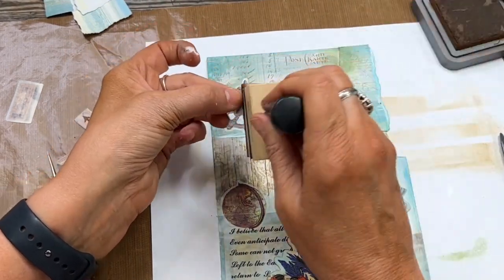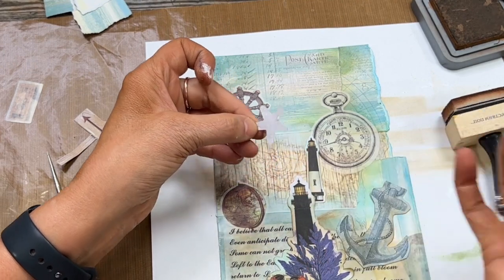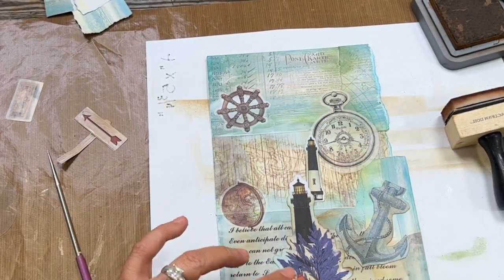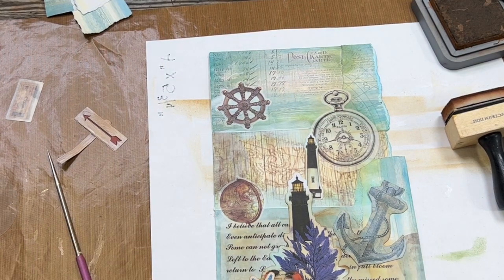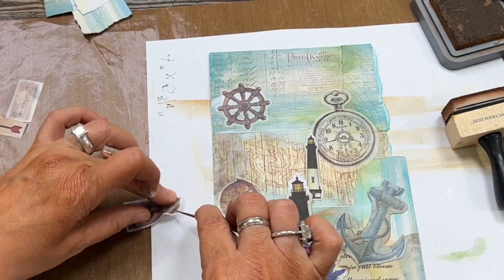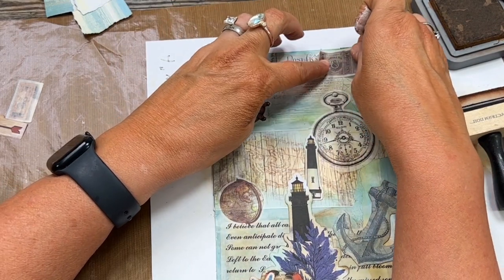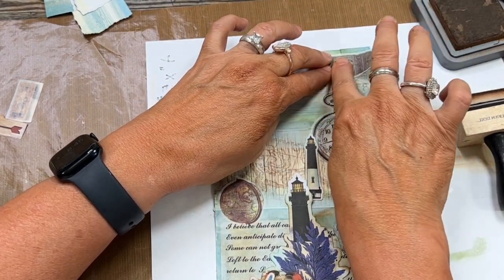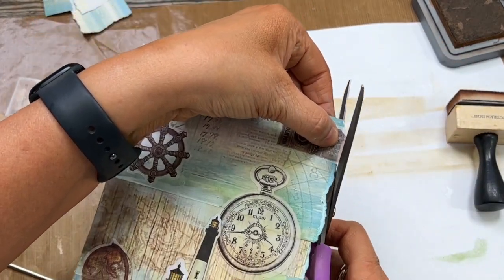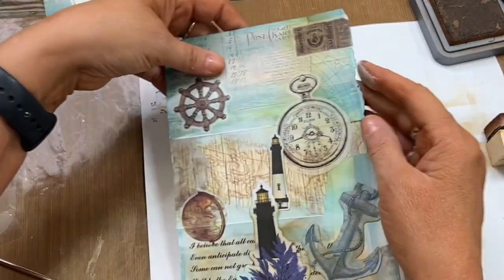All right. Kind of take some of that red away, because the red, to me, is just too much. All right. Then I have this little ticket, and we're going to stick it up here. And it comes over, so I'm going to cut that off and go over that. Okay.